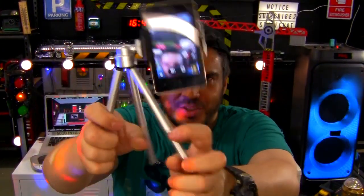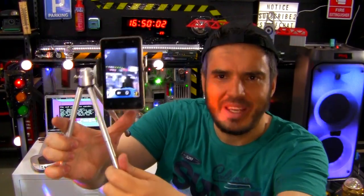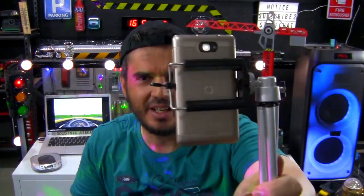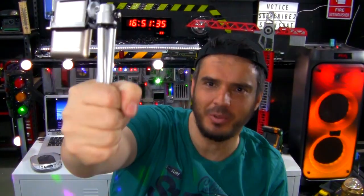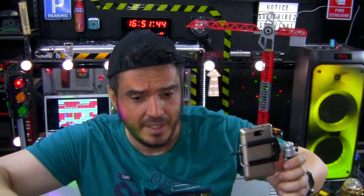Now you can also take your videos or photos in portrait mode. If you want to make Shorts for YouTube, they have to be in portrait mode, otherwise they don't register as Shorts — that's how it is now anyway. It's also pretty easy to film yourself with this thing. You can hold it, it's light, and it's probably easier to hold than just the phone alone — this gives you a nice grip.